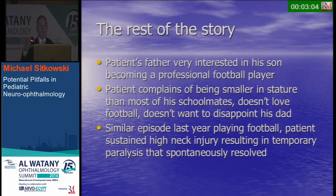So there is another story to hear. This is a boy who's smaller than I am, and his father has been pushing him to play football, but he wants to go to art school and become an artist. And so this was his mechanism to get out of playing football. And in fact, the hemiparesis from the year before was non-physiologic in nature as well. Again, an attempt to get out of playing football. So there's often a large family dynamic that comes into this. And fortunately, I was in a position to have this family begin to address some of the conflicts. And it turned out very well, and he actually went to a very prominent art school in Georgia and is employed as an artist today.